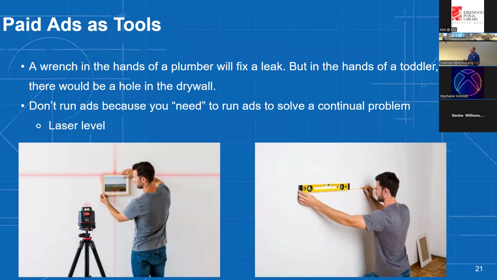Don't go out and buy a $500,000 laser level to put up a picture. You can put up a picture with a simple spirit level or an analog level. And once you find out how to use that, make sure everything's plumb, make sure everything's square, then you can go out and get the laser level to put up a grid of pictures.